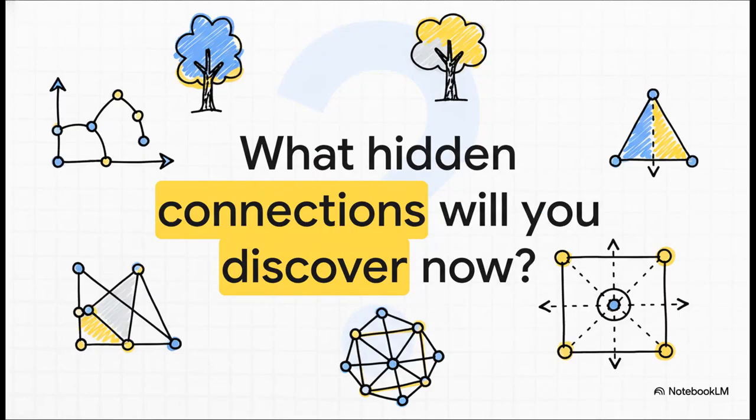You see, the key takeaway here is this. Graph theory isn't just some abstract math. It's a new lens for seeing the world. It reveals the hidden architecture of connections that shape our lives. So the final question isn't for me, it's for you. Now that you speak the language of networks, what hidden connections will you discover?